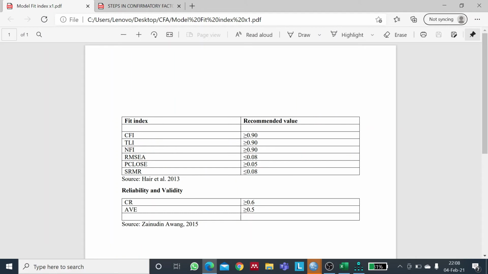for the fit indices, we want the CFI to be above 0.90, TLI to be above 0.90, NFI above 0.90, RMSEA should be below 0.08, P close should be above 0.05, SRMR should be less than 0.08.